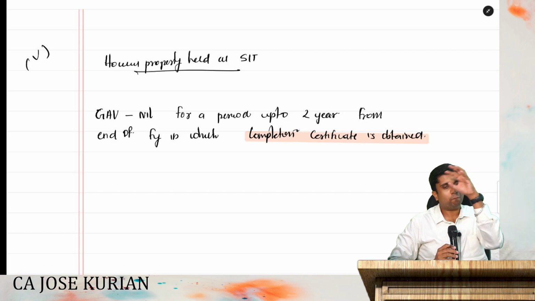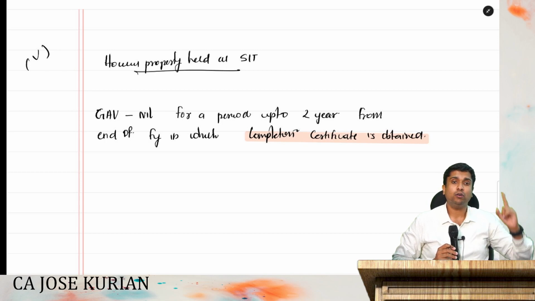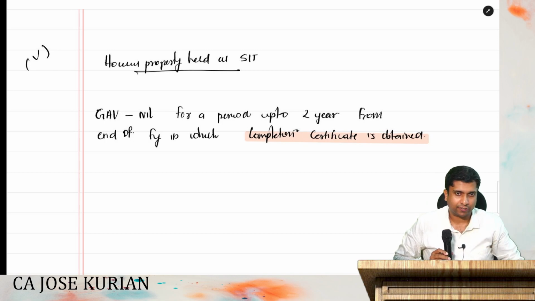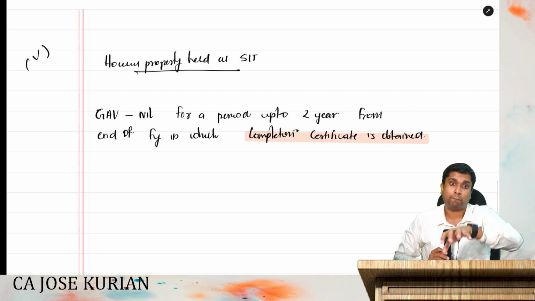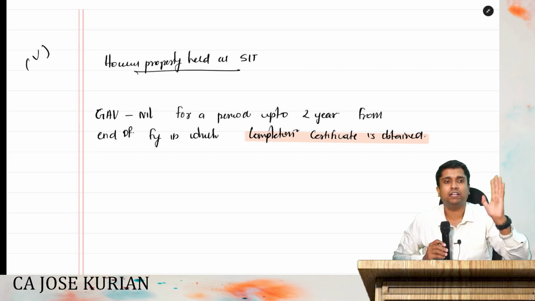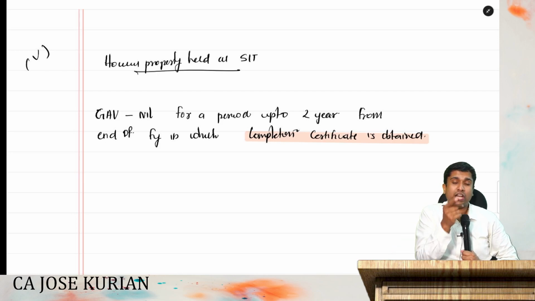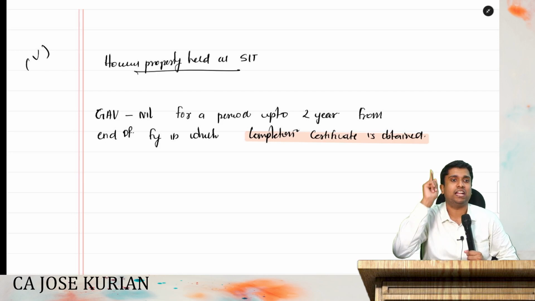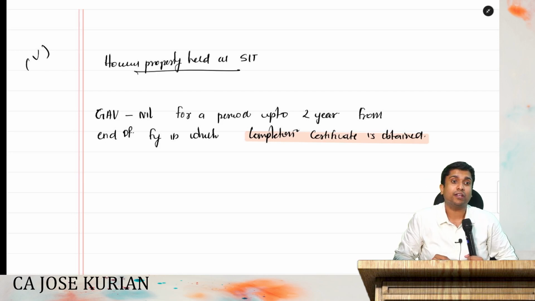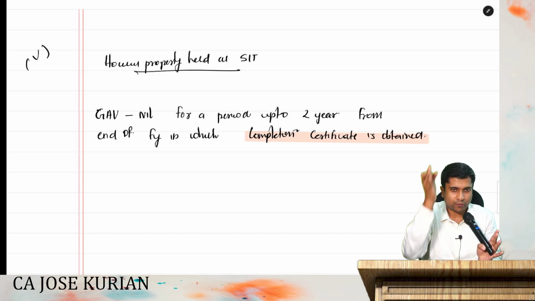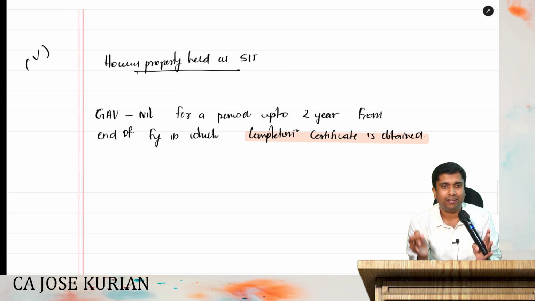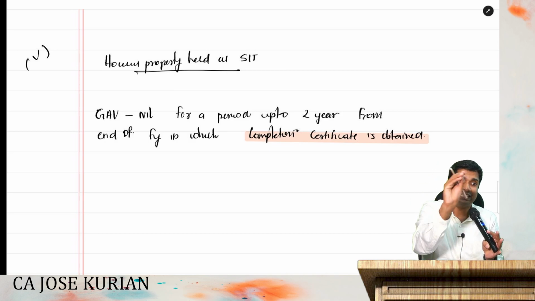Now, once you have completed your building, you need to submit for a completion certificate. They will come and verify whether your construction is as per the plan approved. If it is yes, they will give you the completion certificate. Only after getting the completion certificate, you will get a building number. Only with the building number, you can apply for electricity connection, water connection, etc. So this is how the process is. For every property constructed in India, you should obtain a completion certificate.